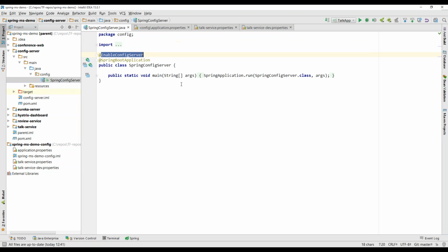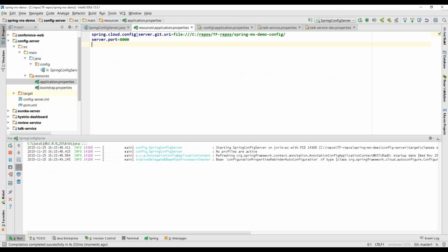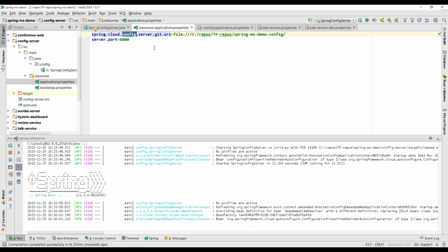So let me start up the server and give you a little tour of what this thing can do. As we are starting the server, which is just a Boot-based application, you will see it coming up. As I mentioned, it will be backed, and let me show you where that is specified here, by a Git repository. Now, in a production setting, this would be some remote repository, like I said, something like GitHub or GitLab. Just for this demo, I've chosen to use the local file system.